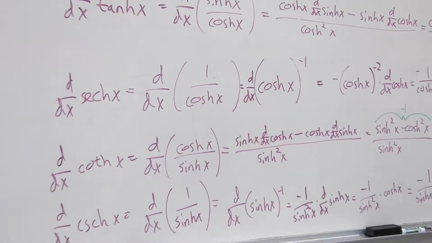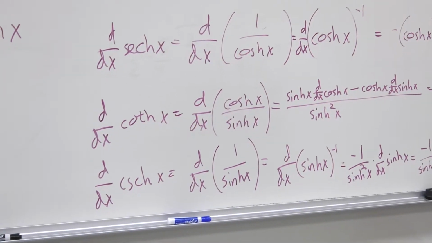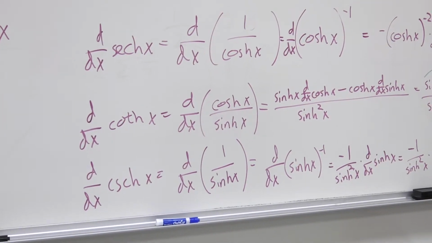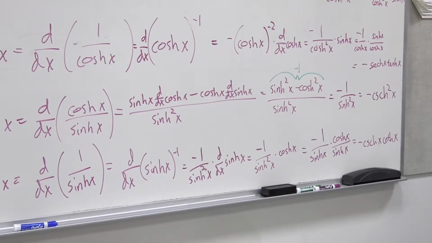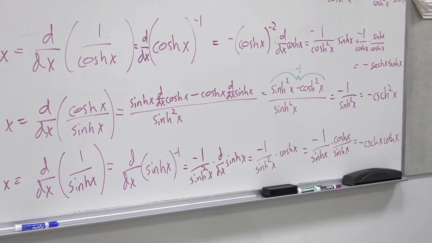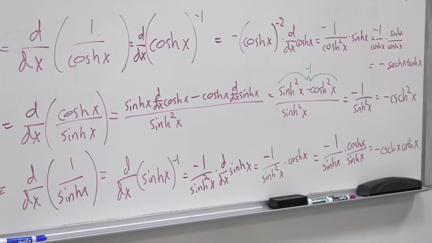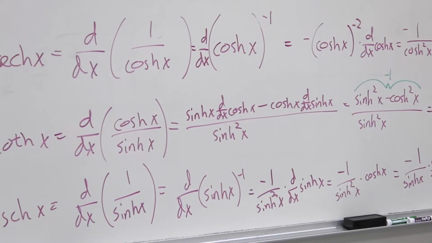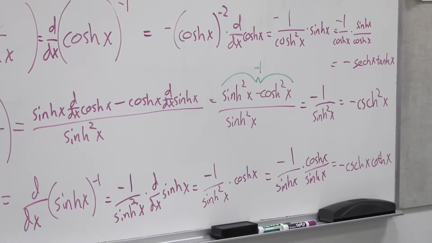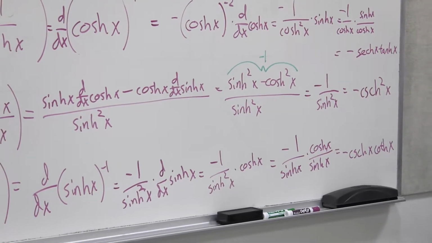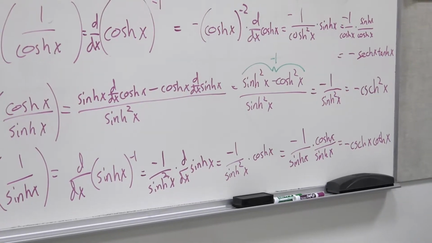Cotanh and cosech are very, very similar to tanh and sech, so I'm not going to talk through them. I've got all the work shown here. I'll just leave that for you to see. But you might notice that the pattern for these derivatives is very similar to the pattern that we see with regular trig. With regular trig, the derivative of sine is cosine. The derivative of cosine is negative sine. The only differences in these formulas are that with hyperbolic trigs, we've got all the h's, we're getting the hyperbolic trig functions, and where the negative sign is in the formula.